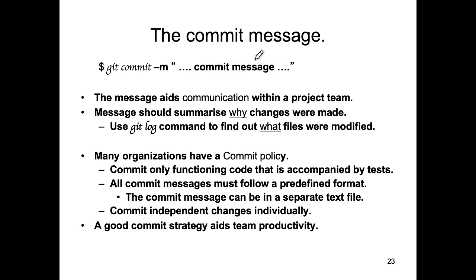The commit message is extremely important from a collaboration point of view, because it's the text of the commit message that should explain in a succinct way why the developer made the changes to the files that they changed. Git will tell you where you made the changes, but the commit message should explain why you made the changes. Typically, you're talking about fixing a bug, adding a new feature, refactoring a feature.